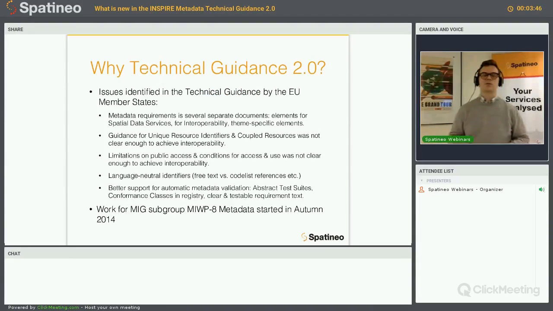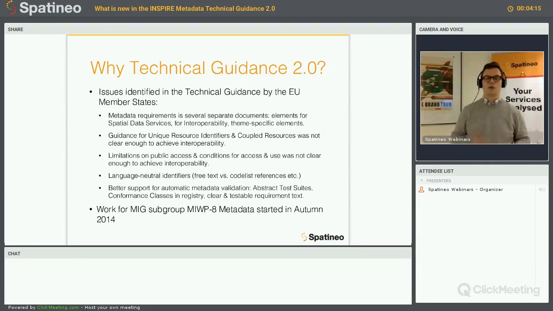So why was the technical guidance document changed and even made a major version change to 2.0? The background, I think, is there were some issues identified with the technical guidance by the member states, including that the metadata requirements were actually given in several separate documents.